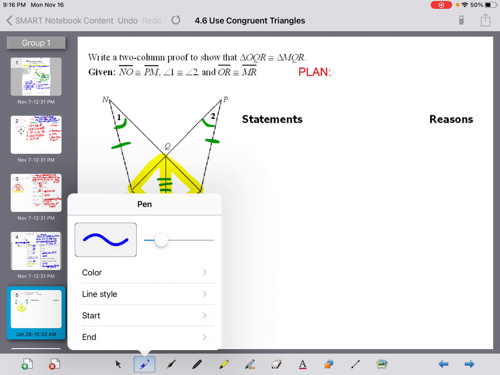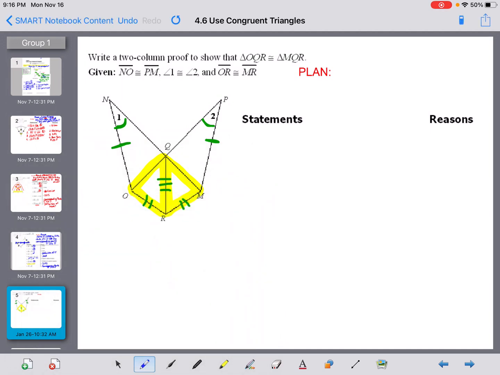What if we come up to the top triangles? This triangle and this triangle, okay? They already have a set of sides. They already have a set of angles. What else can we mark in just those triangles? The big X, right? The vertical angles. Will that prove those triangles congruent? It will, by angle, angle, side. If those triangles are congruent, how can they help us with the yellow triangles?